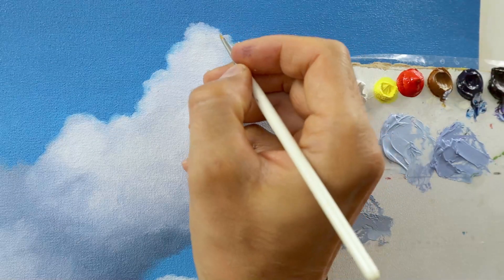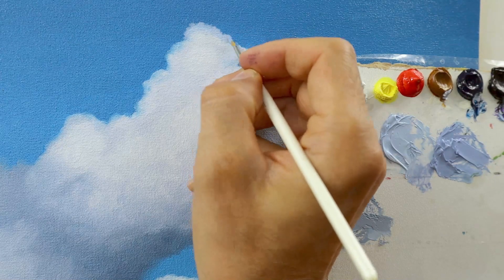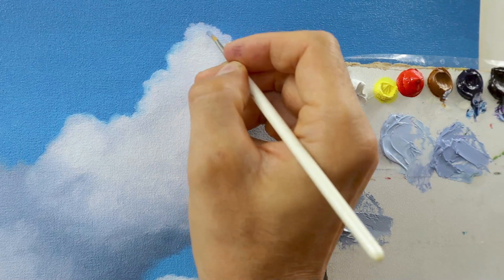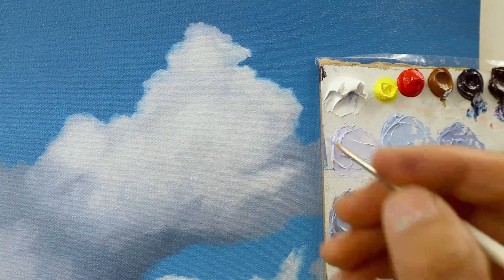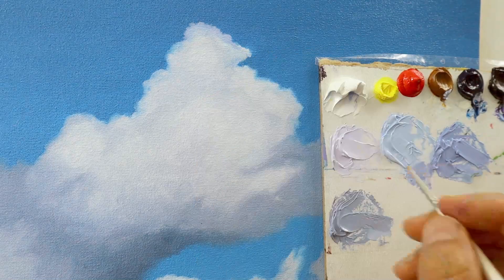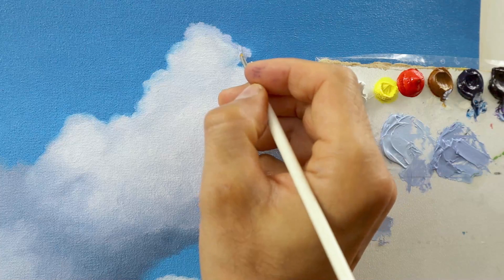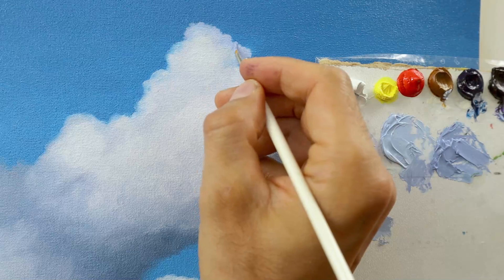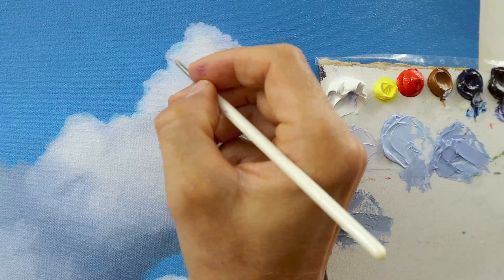When it comes to painting clouds, you want to have those fuzzy edges and extensions — they are, I would say, really essential for realistic cloud painting. Therefore, I constantly mix around color, getting darker, getting a bit lighter, really trying to build up this fuzzy extension character that we have here in the cloud.